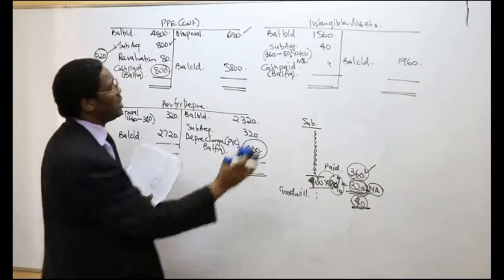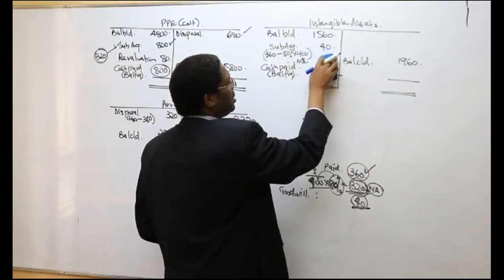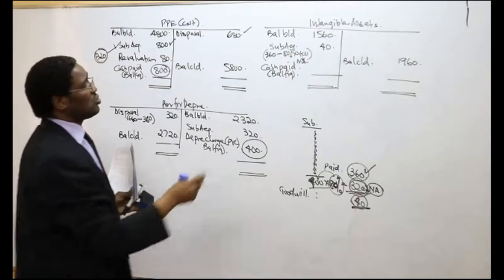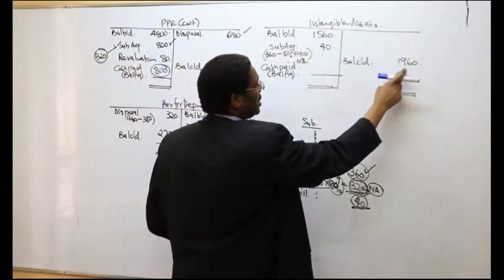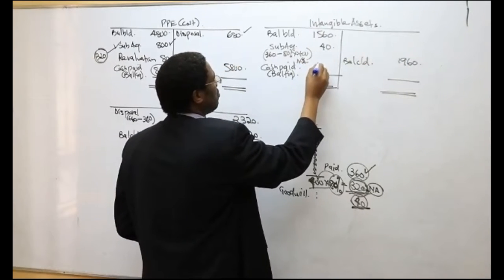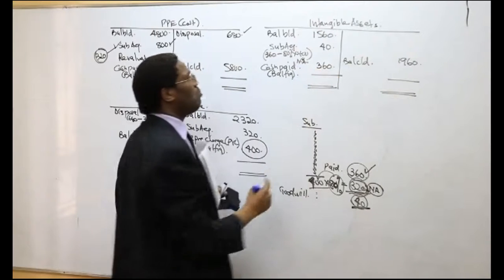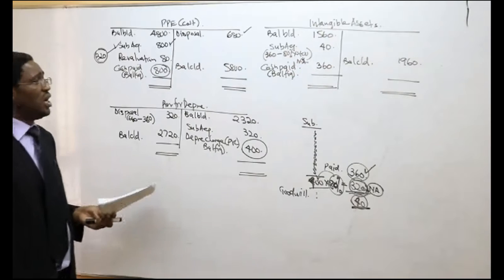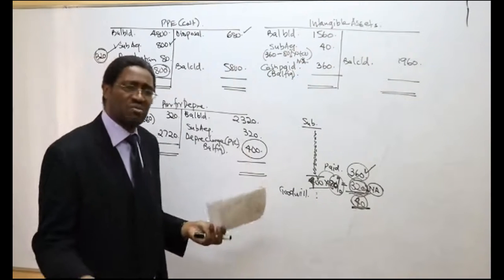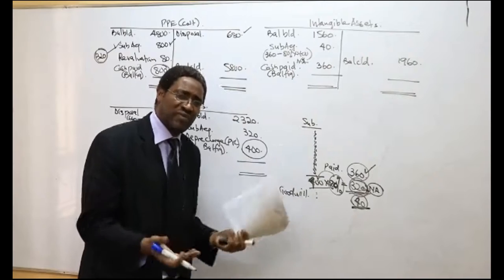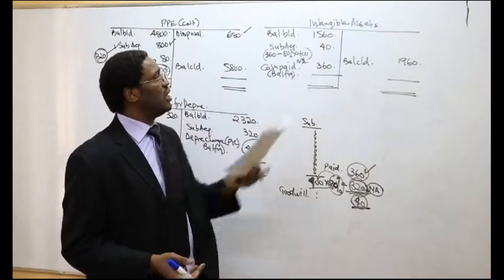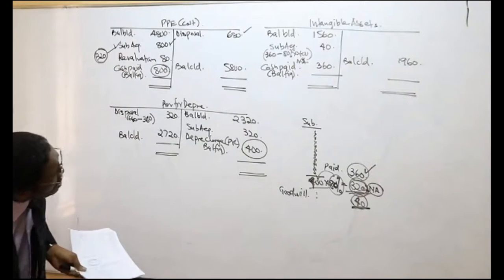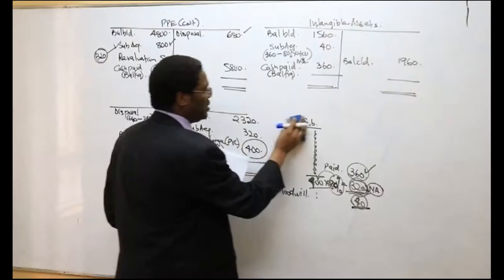So get the balancing figure. This looks like 1,600 subtract 1,960... if you remove from here, you are left with about 360, if I'm correct. So from this question, you must have bought some more intangible assets amounting to 360, whichever the intangible assets, it could be patent, copyright, whatever, because they combined all of them as one amount. So we are through with the analysis of the intangible assets.